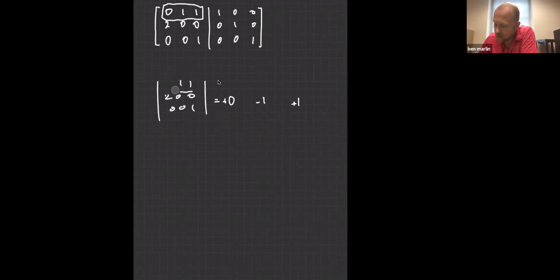cross out the row and the column that the 0 is in, and the smaller matrix there we're going to copy down, okay? So that's 0, 0, 0, 1. So 0, 0, 0, 1. Minus 1 times, now that 1 was here, so we're going to cross that out, and now we're going to have 2001. So 2001. And then the last one is in this row in this column, so it's going to have 2000.